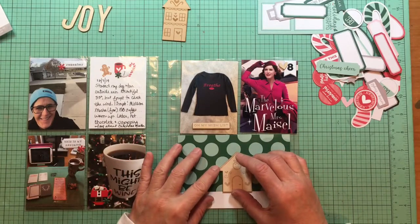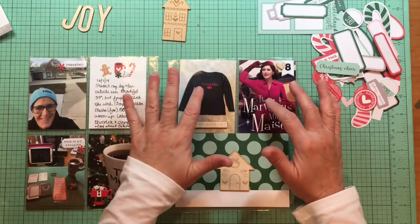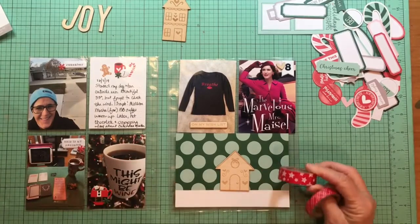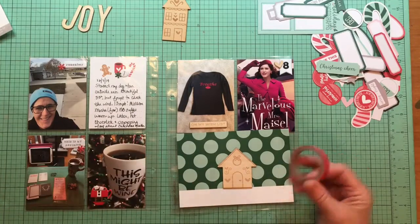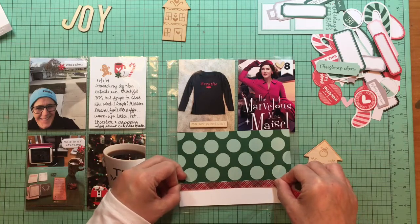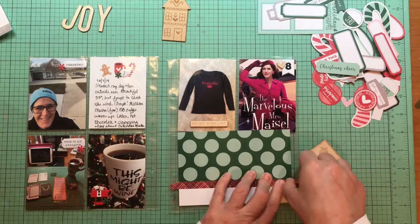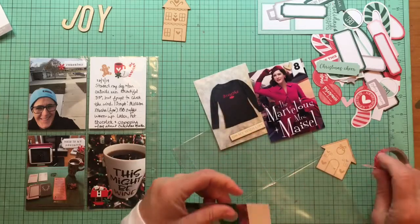And I'm kind of thinking that I might want a little tape here, maybe to bring in some red. This shirt is hot pink, although it's coming off as red, and obviously her outfit nicely turned out to be hot pink as well. So I'm going to grab my red tapes here. So that star tape is nice, but it feels a little wide, plus it feels a little busy with the polka dots. So I think I'm just going to add in this little gingham tape here. And this I think is old. I don't even know, oh, I guess it's Hobby Lobby. So it's probably the Paper Studio, but it's old. Ah, darn it.